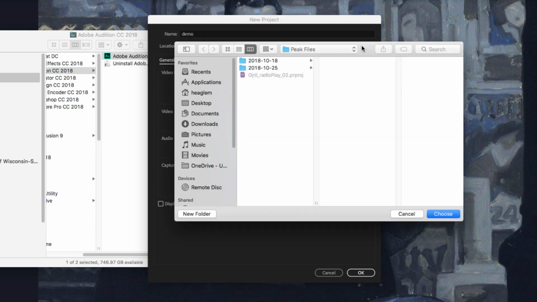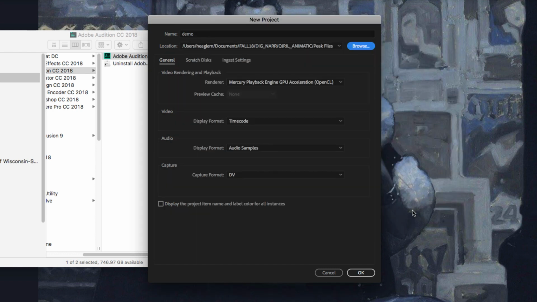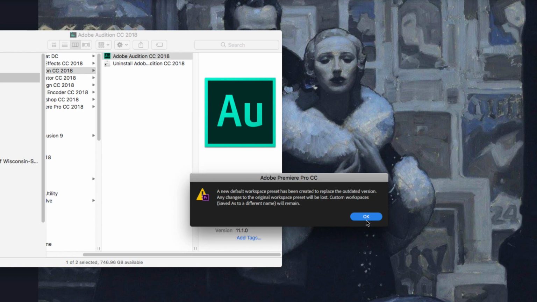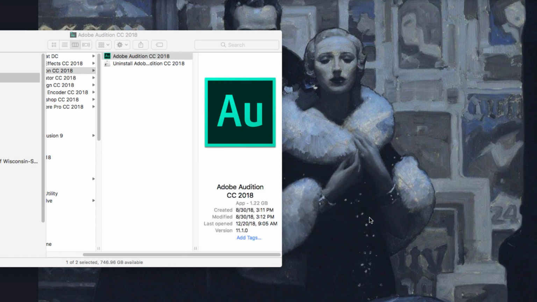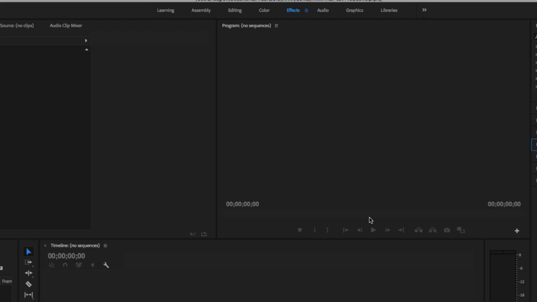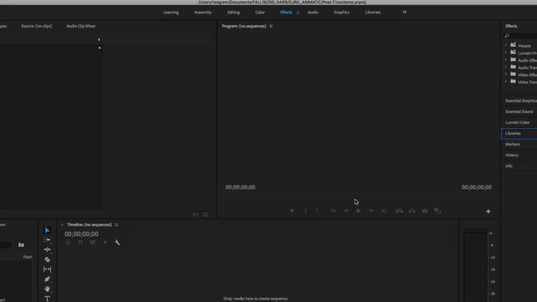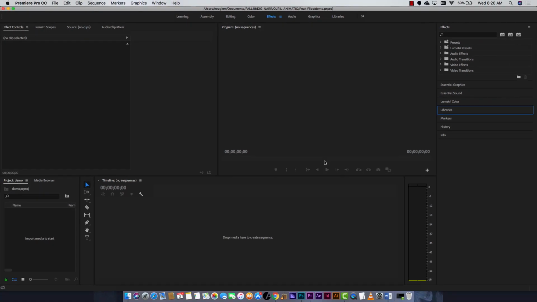But if you wanted to change its location, say put it on a different drive, you can do that under Browse. At the moment, it's fine to leave everything else the same, because all of the things that we're going to set up in terms of project size and image size and so on are part of the project rather than the preset. So this looks intimidating and it's a little washed out, but we've essentially got a media window where we'll bring stuff in, a timeline, and a viewer. Those are the big ones.